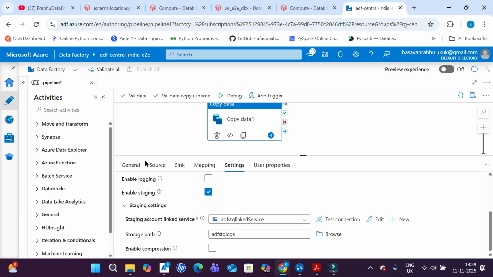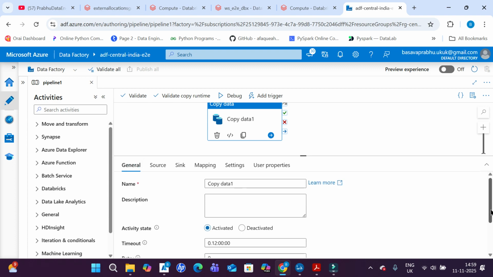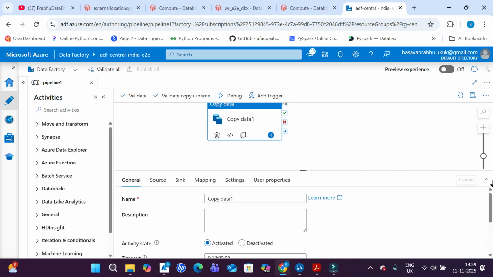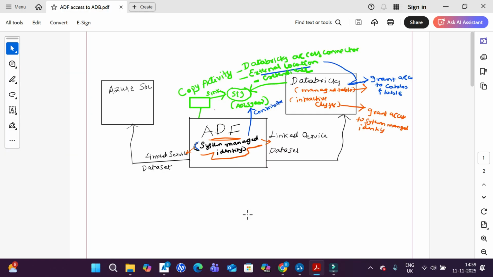Okay, now we'll see how we need to configure internally, what all the steps we need to follow at high level to achieve this task. Okay, we'll move on to the flow diagram. We can explain this at high level, then we'll try to see the components we used at the ADF, Azure ADF.